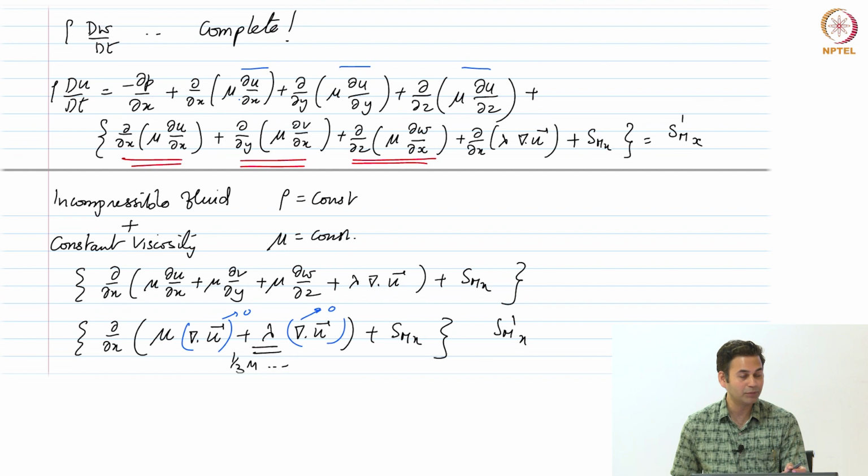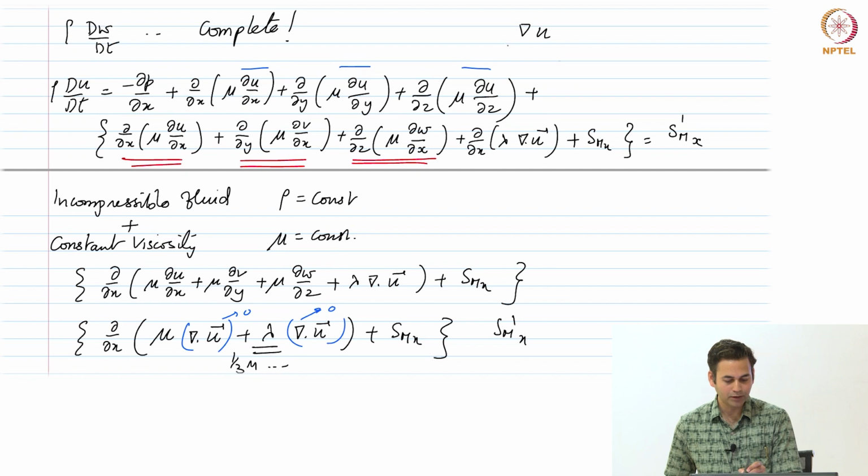Now, can we write this in a compact way? If you have dou u dou x, dou u dou y, dou u dou z, that is nothing but a gradient of u, right, which will give you a vector. So essentially these three terms can be written as gradient of u, which is a vector, and then it has to be multiplied with mu. Eventually we have to get a scalar out of this, and they have to sum together. Then again we have dou by dou x, dou by dou y, dou by dou z, we have another gradient, so that should be another del, but that should operate as a dot product. It should operate as a divergence, right? Divergence of mu times grad u aptly puts these three terms into one term. So this is del dot mu grad u.